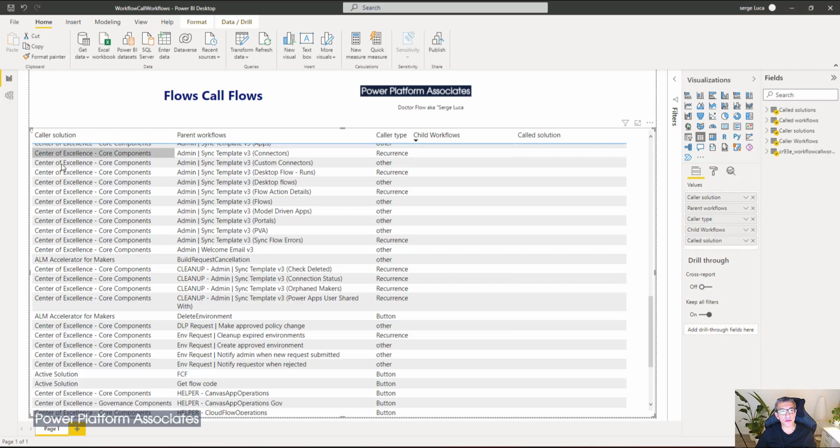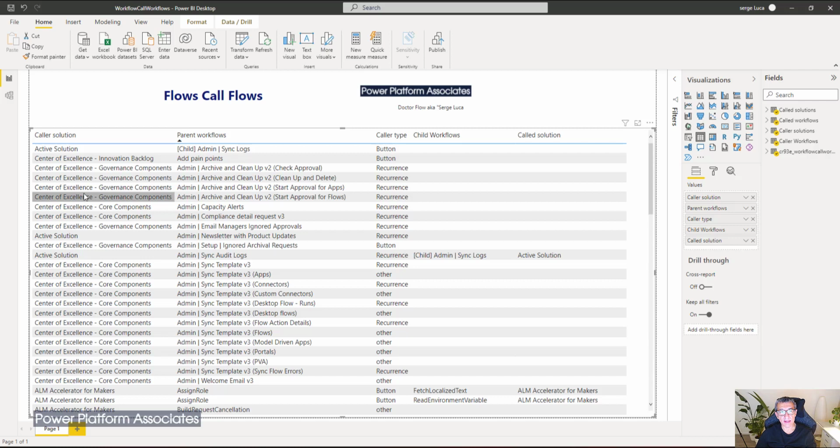Also, you can see the call solution. So I need to improve this. This does not work as expected. I mean the call solution. Same for the call solution. It's not perfect. As you can see, we see active solution. So I need to change that. But now you see the one-to-one relationship between the parent flow and child flows, right? In the future, I might display the indirect link between the parent flow and the child flow. For instance, a parent flow calls a child flow that calls another child flow. That means you have a link between the parent flow and the second child flow, right? This is something that we need.